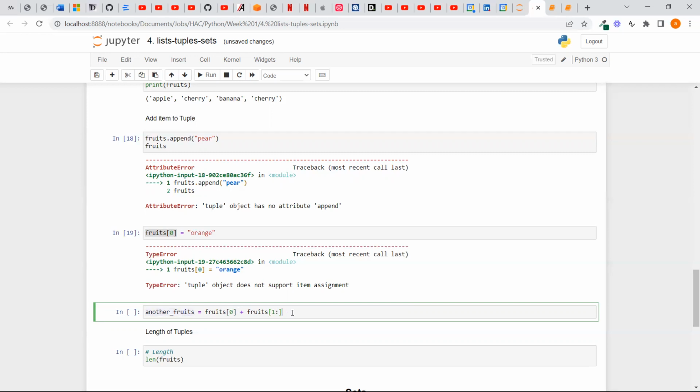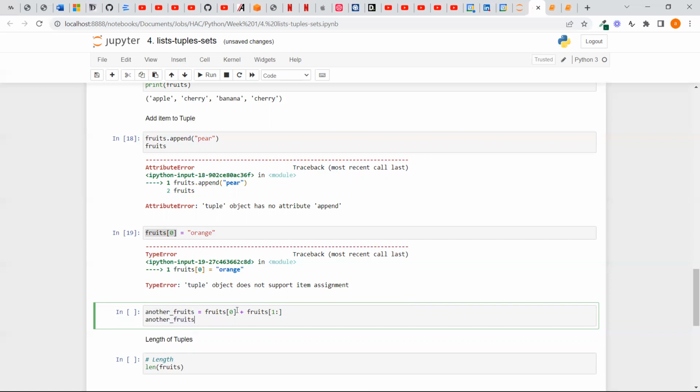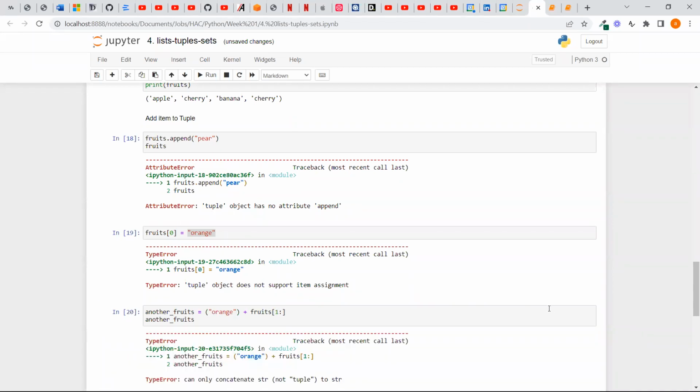But, okay, sorry. For this first one, we want to give it orange. I think this should work. Can only concatenate string, not tuple to string.